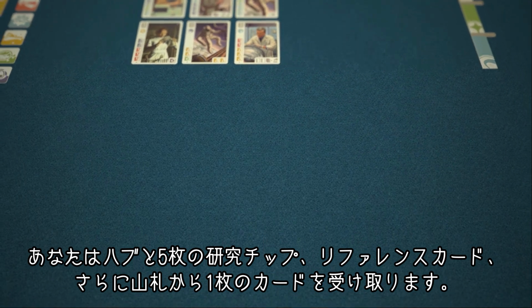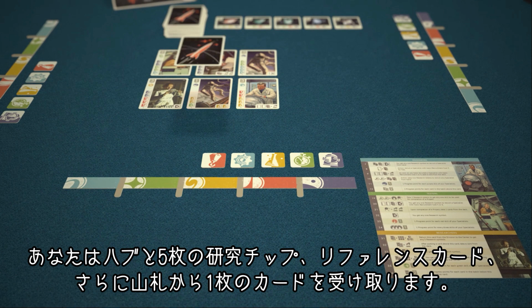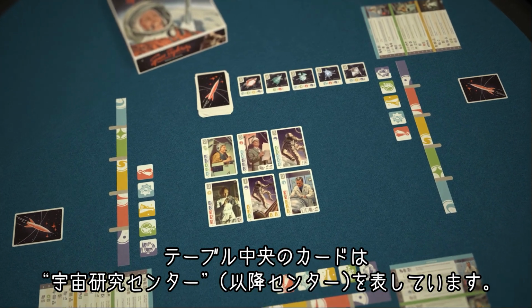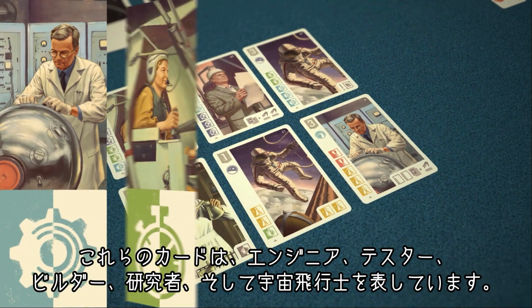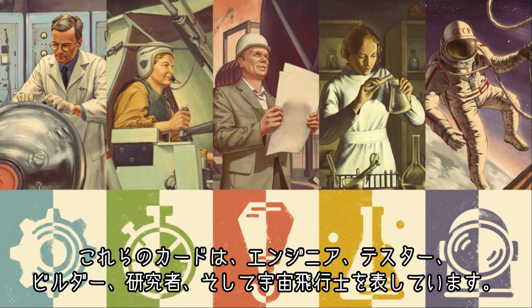Initial setup. You become the head of a research and development hub. In the beginning, you get a hub sheet, 5 research tokens, a reference card, and take 1 card from the deck on hand. The center of the game table represents the Space Research Center. At least 6 specialist cards are located there at any time.